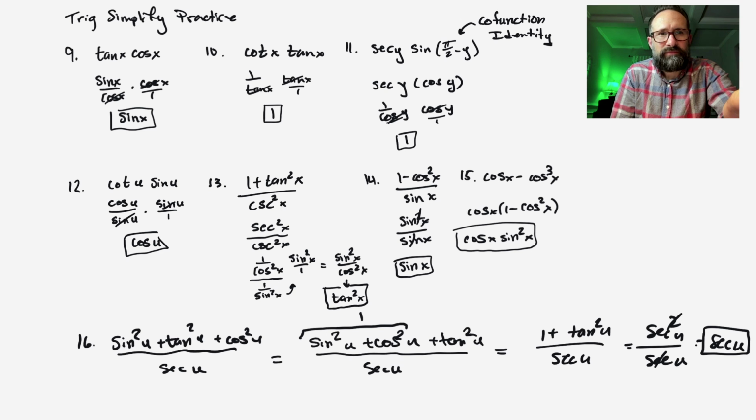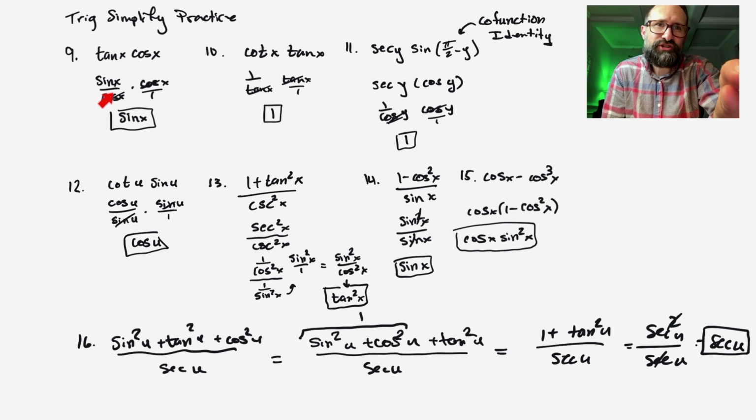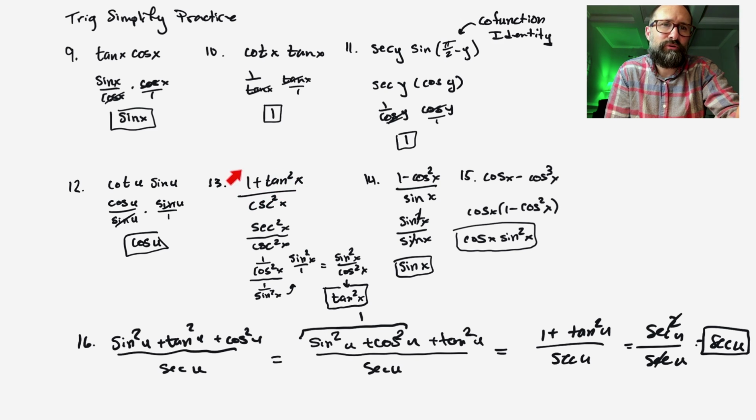Okay, 13. Remember, there are a few tips that I like to give out. The first tip is what we've already said. Change everything to sines and cosines when you can. You get more options when you do that. Number 2 is when I have trig functions that are squared, like this. I really want to take some time and look at my Pythagorean identities. If I look this up in my Pythagorean identities, I see this whole thing is equal to just secant squared x.